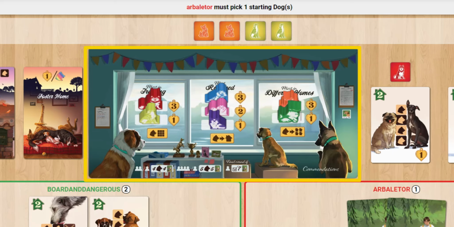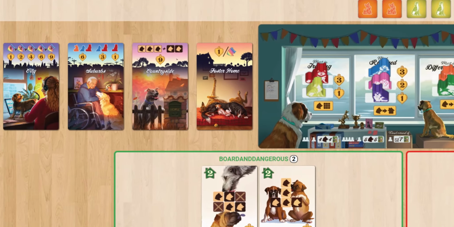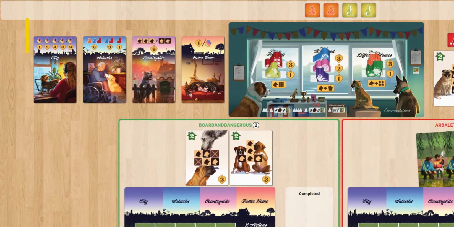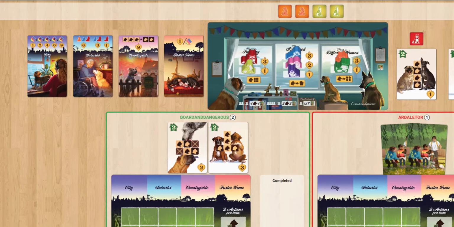The commendation board is randomly assigned some dog meeples and one home card of each type: city, suburbs and countryside. The foster home card is fixed in each game. It's always going to be there. And these cards and the commendation boards together form your end game scoring. So these are the goals you are working towards, and I'll explain them a little bit later.